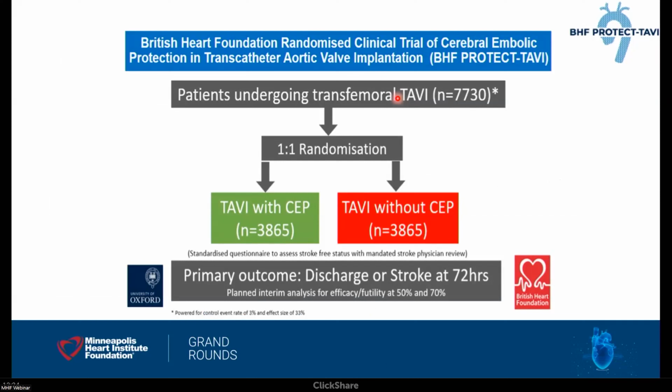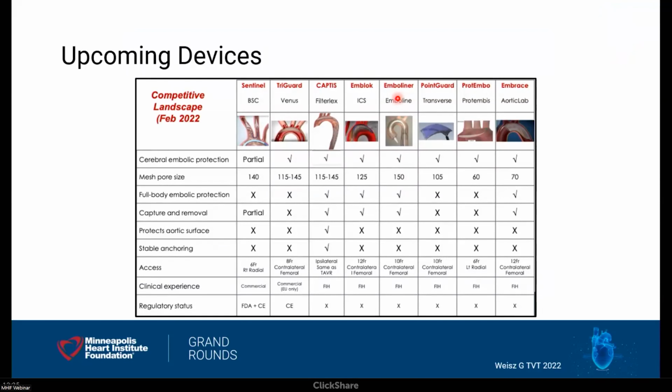It's a larger one, about 8,000 patients. Similar concept: it randomizes them to protection or not. And there is belief that it might be stronger in looking at disabling strokes. There's also a meta-analysis coming up, combining the results from this one as well as protected TAVR, looking at basically the disabling strokes. Finally, there are a lot of upcoming devices with different mechanisms trying to cover all four arteries perfusing the brain. And there's a lot of excitement about being able to bring that rate of 2.3 to a lower level.